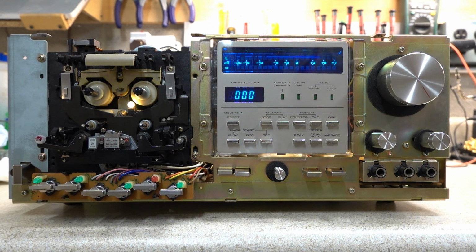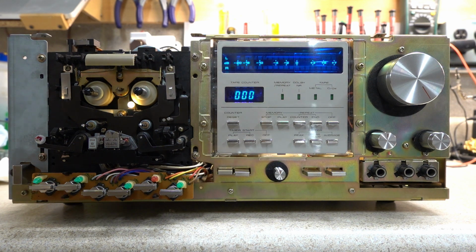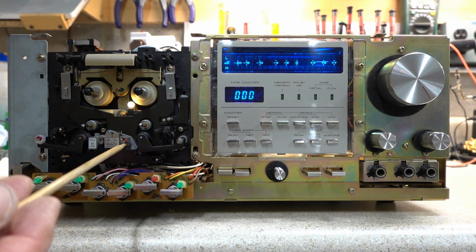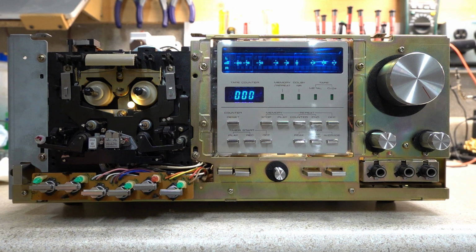This unit has had its power supply recapped, and I also recapped the control board, and we'll talk about that in a minute. Some of the other work that was done on this unit included resurfacing the two pinch rollers.